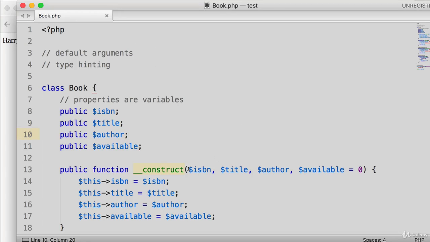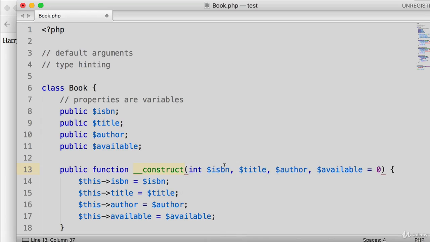Another is type hinting, and this is super awesome. When you get all these arguments, you can type hint by saying what sort of argument you want. For example, ISBN, you always want it to be integer, numbers, right? You don't want it to be string, because ISBN will always be integer. So you can type hint saying int.